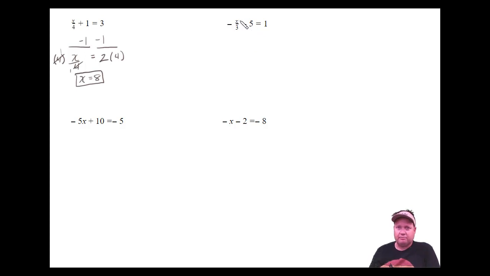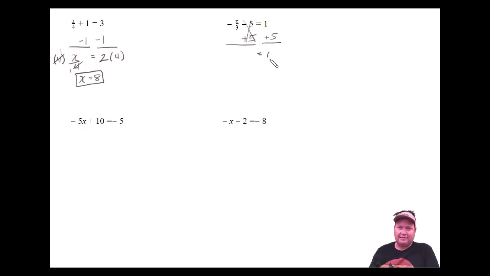Let's come over here to the second problem. Right away I recognize I have a negative sign here, and I don't want to lose it. Take away 5 is going to be the first thing I have to undo. The opposite of negative 5 is positive 5, so I'm going to put a positive 5 on both sides. Remember, we're always trying to isolate the variable, and we start with the plus or minus first. This is going to go away. Sometimes I'll cross that off, but I don't want you to forget what you started with.